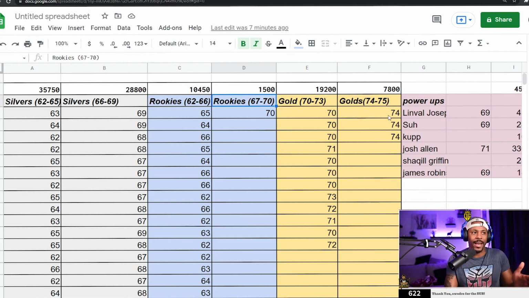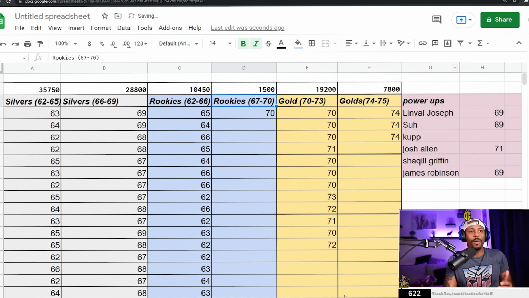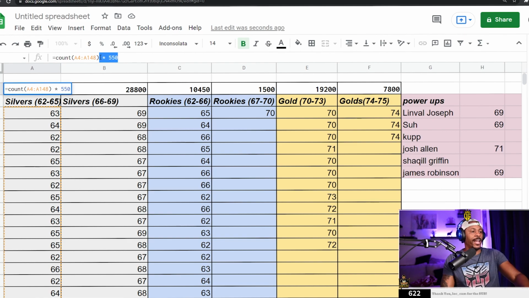The reason why I break them down like that is because the 74s are still golds, but they sell a little bit more than the 70s to 73s. And then I have my power-ups. What you're really hoping for is your power-ups, and we'll talk about those a little bit later. Out of this column, I pulled a total of 65, 62 to 65s. I pulled a total of, let's just do it like this real quick so we don't lose our numbers.